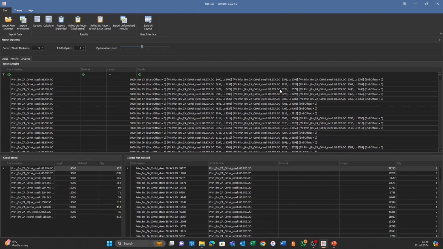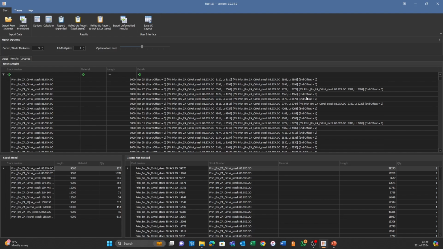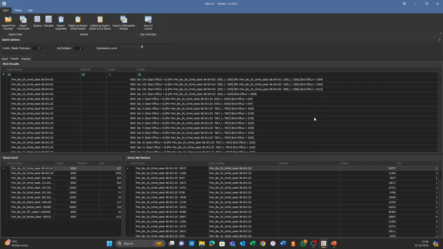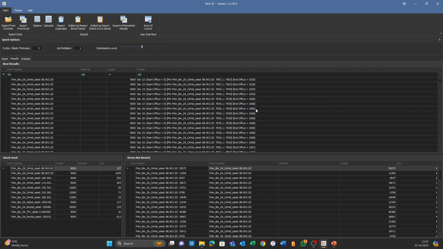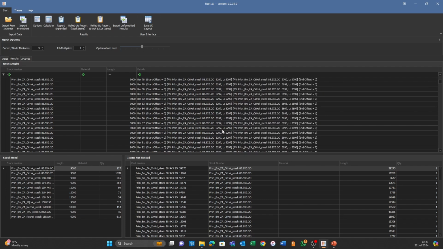Now, as you go further down, the optimization in a sense reduces, right? And here you can see end of cut 1 mil, end of cut 3 mils, 17 mils, 28, 41, 58, 85, 78, 81, 86, and so forth. And what that means is this is what's left over after we've cut out sections from this particular stock item. All right, and as you go down, it gets higher per section. So it ends on the highest offcut, and then it proceeds from there onto the other stock items.